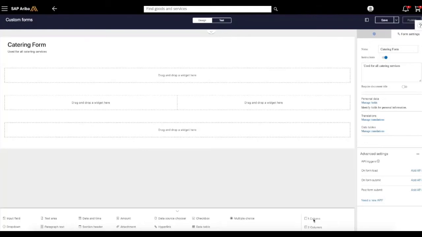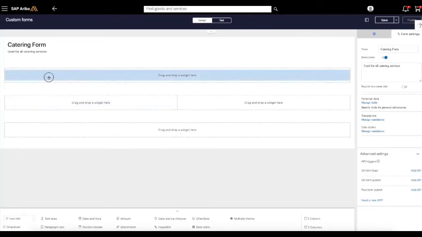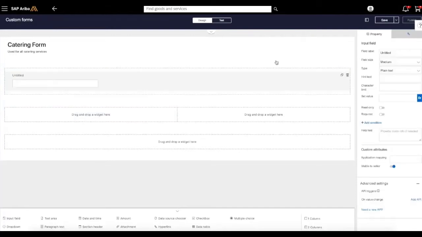So here at the bottom, you can change how you want to display the different fields and the actual layout of the form. So we're going to create a few simple fields. So first off, we'll start by adding a numeric field. So we'll give it a title. We'll just say number of attendees. And the type here will change this to number.